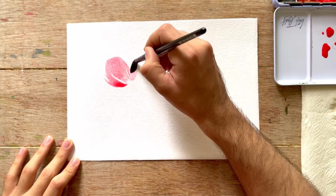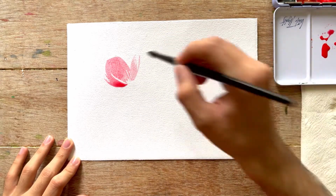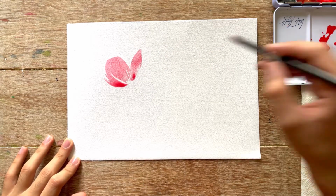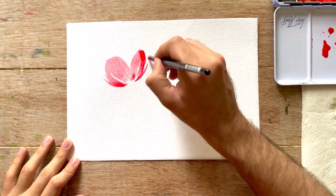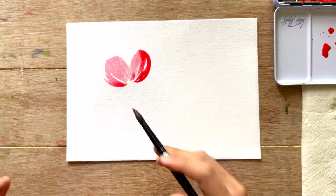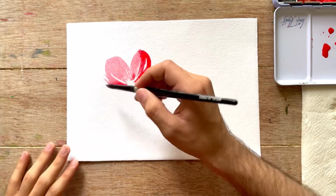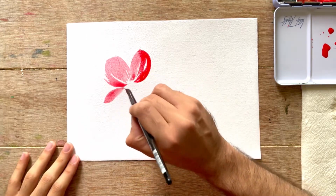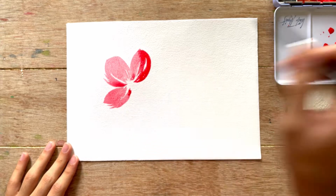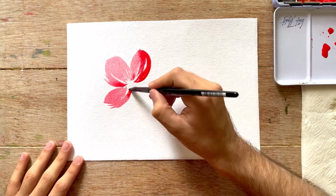I'm painting the petal, and then for the other petal I have to pick up some more color, with a little more consistency. So you can see I'm alternately changing and reducing the consistency of the color. Then I'm moving to the other petal, and now rinsing out some color.